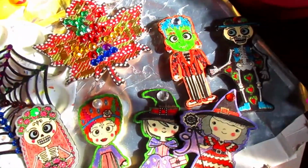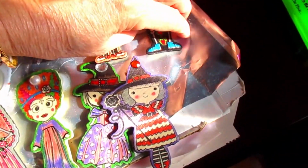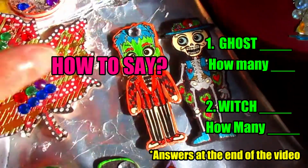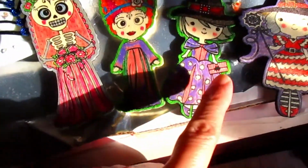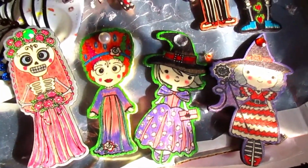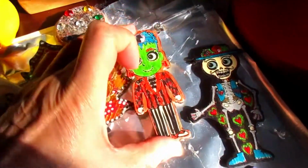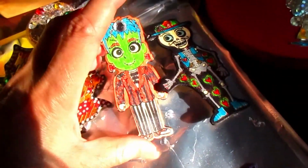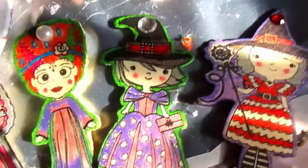I just want you to imagine, because I taught you the ghost and I taught you the witch. So just imagine this. These are ghosts, and these are the witches. So how many witches do you have in here? If you remember how to say it in numbers. And how many ghosts, even though these are Frankenstein. I didn't teach you the Frankenstein, so I can only ask you about whatever I taught you. So this is how many ghosts and how many witches, all right?